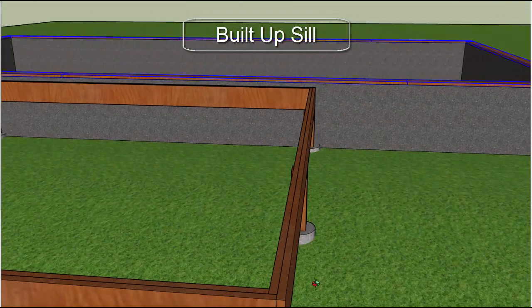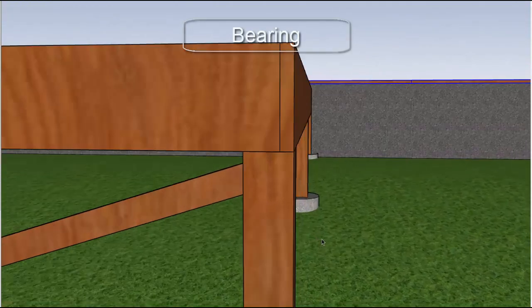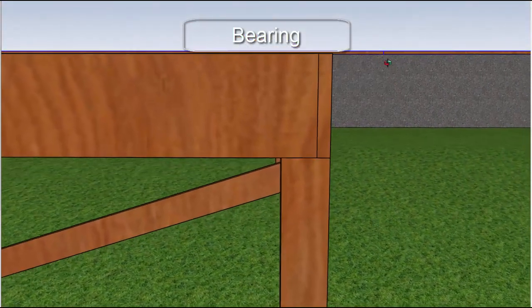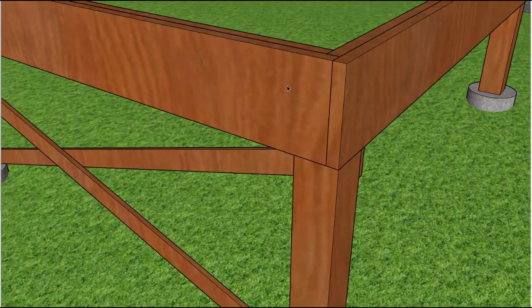An important thing to remember about your sill is that it must have bearing. Bearing means that the weight is transferred straight down in a continuous line from the sill to the post. You do not want to attach your sill to the side of the post, thus relying on the fastening devices to transfer that load down to the post. General rule of thumb is if you can stack it like blocks and gravity can keep it in place, then you're probably on the right track.